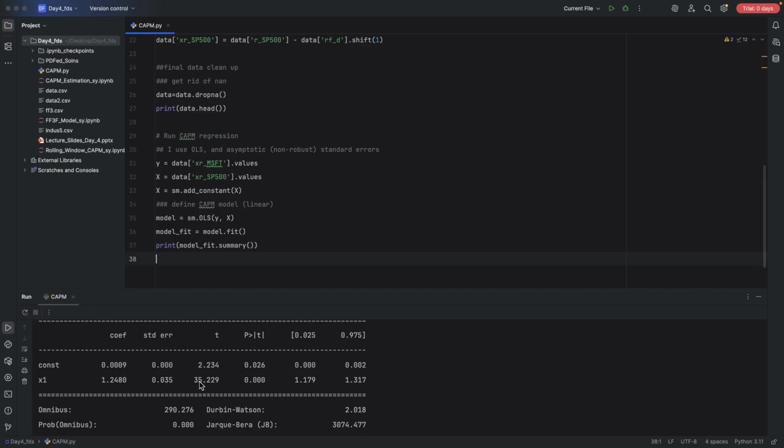So it moves a little bit more strongly relative to market moves, but I wouldn't put too much emphasis on it. It's 1.24 or it's 1.0. If you were to test whether 1.24 is different from 1, I'm not sure whether it would be significant or not. Because the t is pretty high, the standard error is pretty low, which is good. So it really tells us the data was informative about identifying the beta.